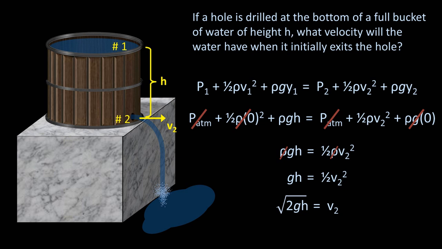There are a number of fascinating things about this rather elegant solution. First, the velocity of the fluid coming out is independent of its density. Whether it's water or mercury, the velocity will be the same. Next, the width of the barrel and the width of the hole are both irrelevant, provided that the barrel is many times larger than the hole.